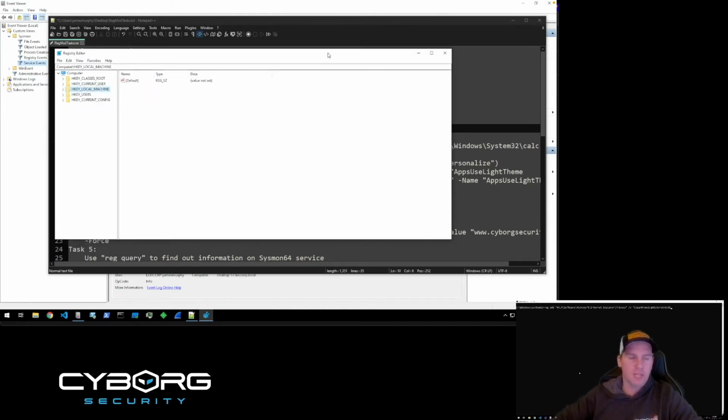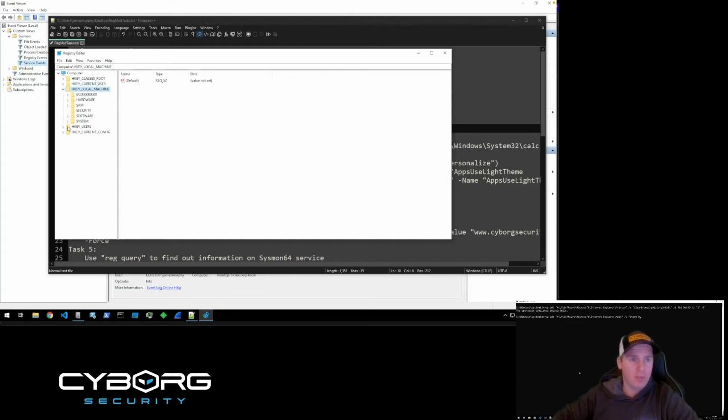What this is, it is the visual layout of how the registry keys are stored. There are different hives: HKEY_CLASSES_ROOT, CURRENT_USER, LOCAL_MACHINE, USERS, and CURRENT_CONFIG. They all contain configuration information that does different things when it comes to group policy or any other ways that the computer is set up. The main two that we'll be working on today are current user and local machine.